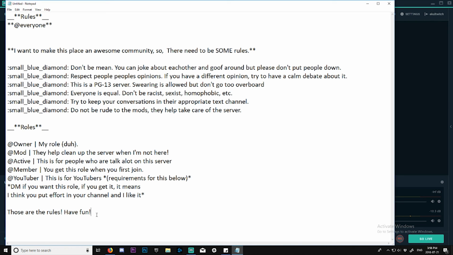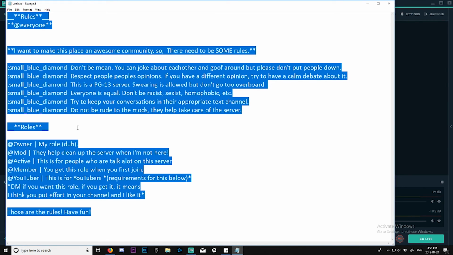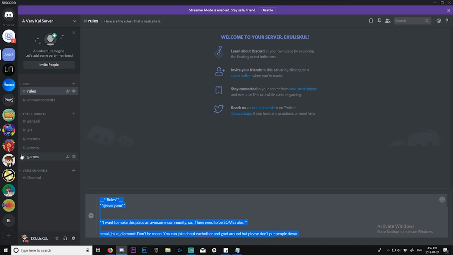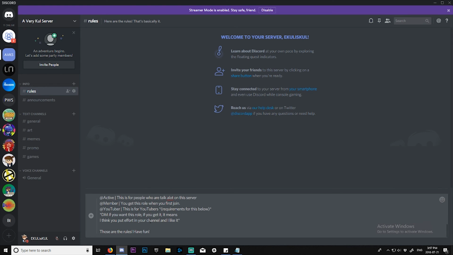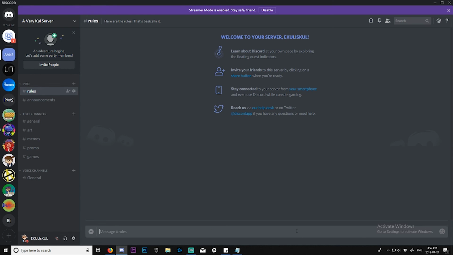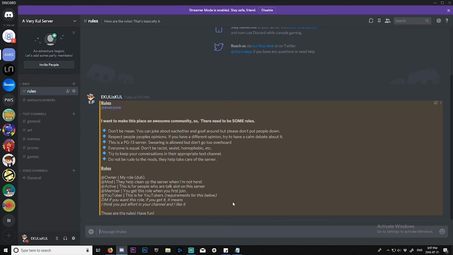Basically, that's it. So I'll just copy and paste it, get all that, and put it back in Discord. I accidentally closed out of it. I'll just go into here, copy and paste it again, and if I hit enter, there we go. The rules, they're here. It's so pretty. Although, as you can see here, none of these ads actually work. It's because I haven't made the roles yet.